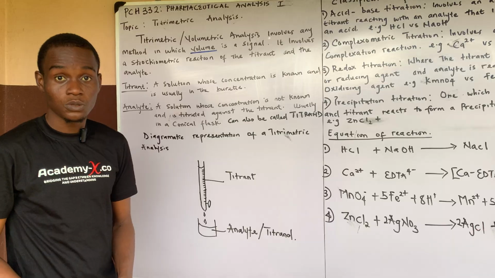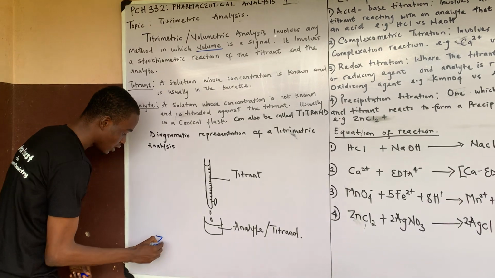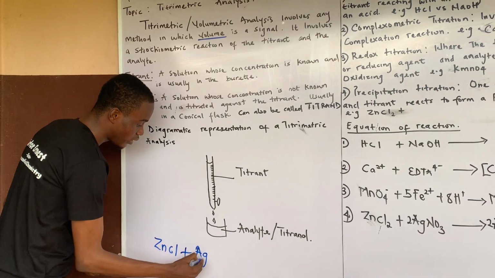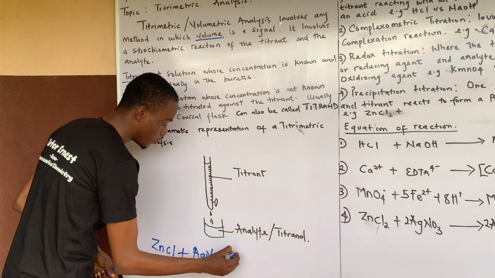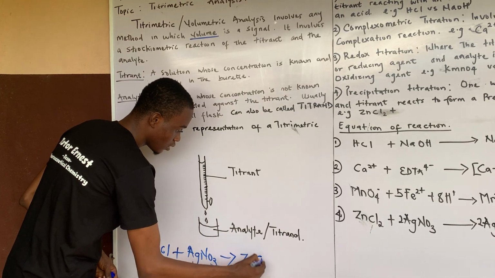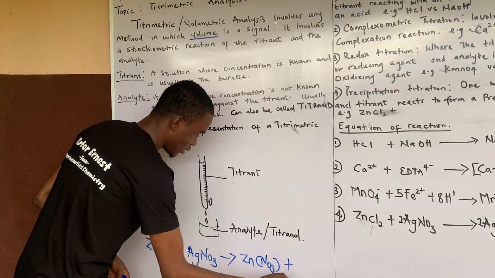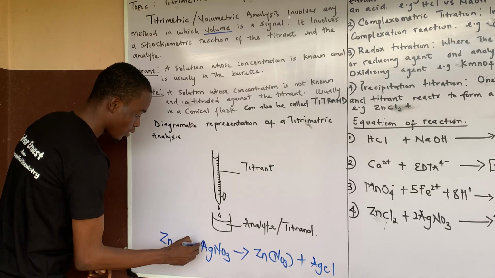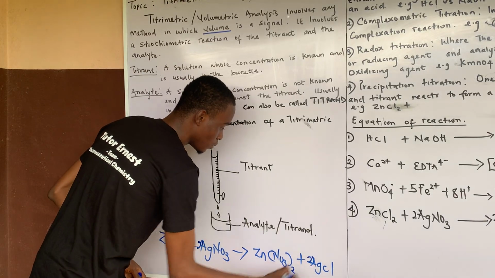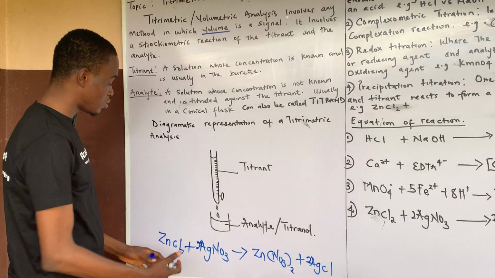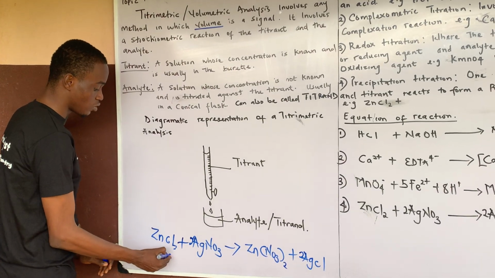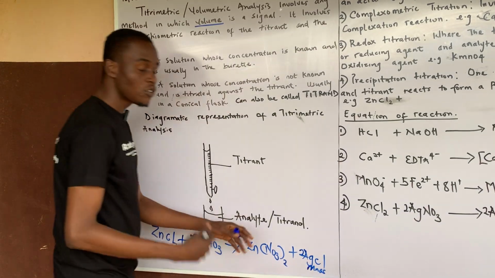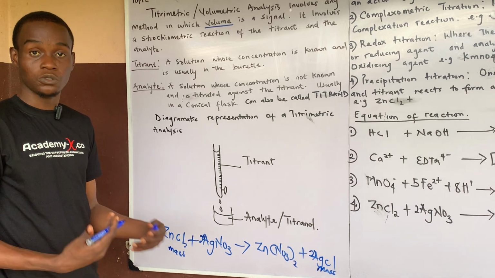Unlike gravimetric analysis, where we react zinc chloride in the solid form with, say, silver nitrate, probably in the liquid form, to form zinc nitrate and silver chloride. To balance this, we have zinc chloride, then we have 2 and 2 and 2. Now, normally in gravimetric analysis, we measure the mass of the zinc chloride. We're interested in their masses. We measure their mass and we measure the mass of the precipitate to know the analyte and the known solution.